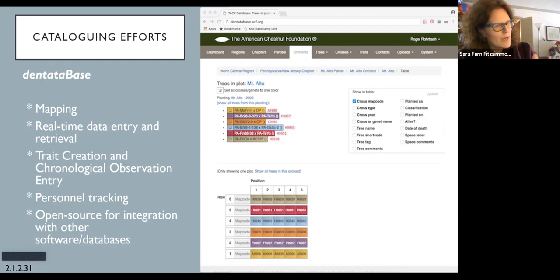Some people have contacted me, concerned about how we'll track transgenic plantings. How do we know where they went? What happens if something isn't safe with that? It's safe, by the way, but in case something happens, we can track all that because we do track almost all of our plantings. We'll definitely track all of our transgenic trees in dentata base. We track the breeding of them, all the seed production, distribution, and where they get planted. In this next phase of development, we're trying to make it a little bit easier for people to use it for their own plantings. So we hope in the next year or two, this will be the go-to place to track the trees that you've planted.